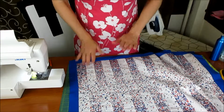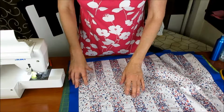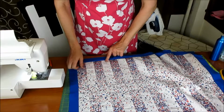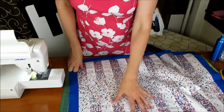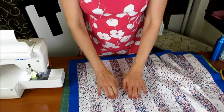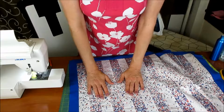So I'm just going to do something very simple. I have a swirly stitch on my machine, and I think I'm just going to go this way. I'm going to go down in red and then come back in blue. If you have a variegated thread, that would work really nice for this. But I'm going to put my sandwich together, get my quilting done, and put the binding on, and I'll be back.